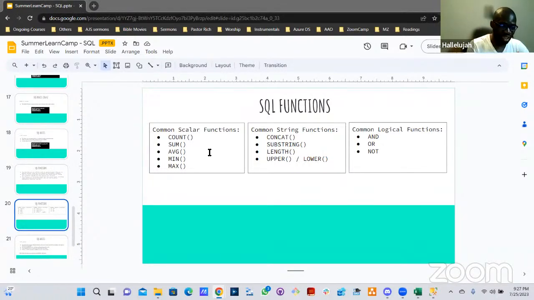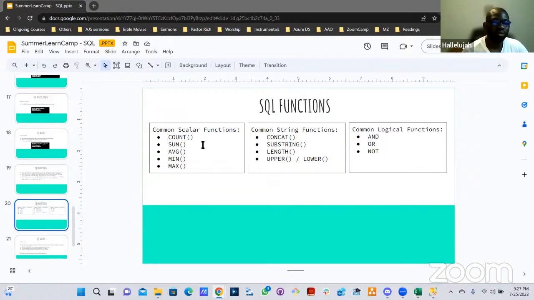To master this better, I would advise that you open your Excel side by side. You can use your Excel for confirmation, so you don't have to go look for someone to help you validate. You can check in your Excel, see what you expect to get, and then try to write a query that will help you do that. Once you get that, then you know that you are good to go.